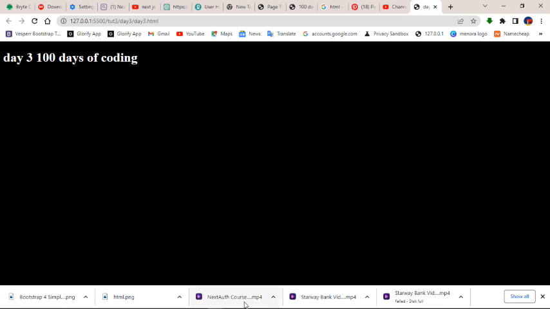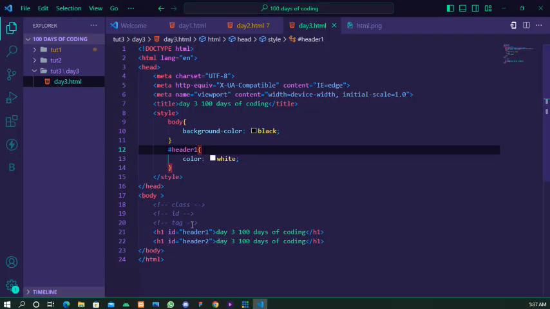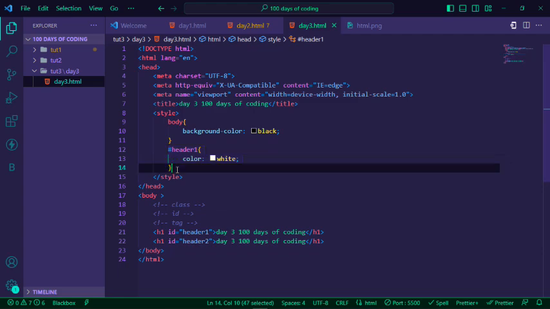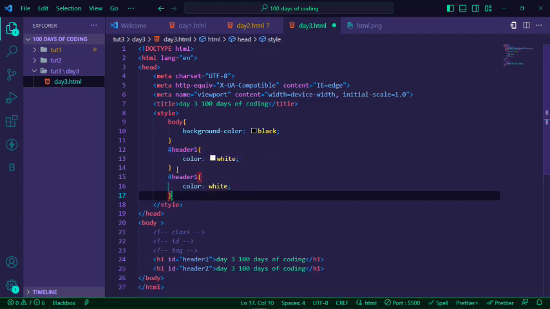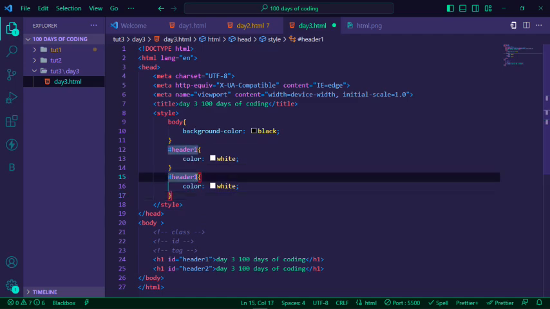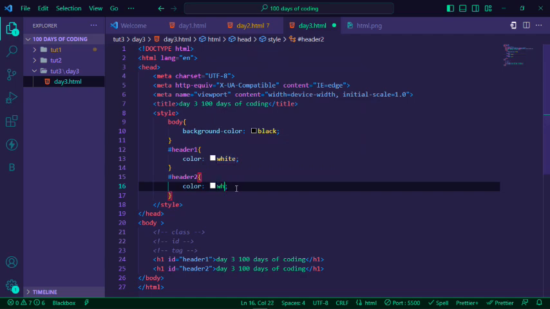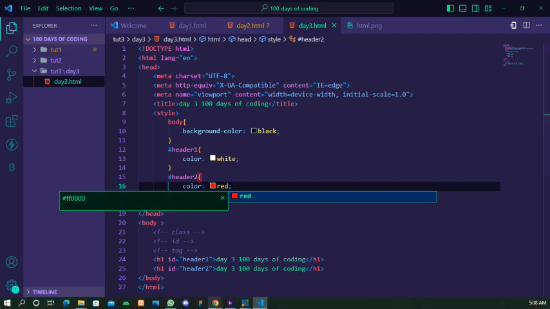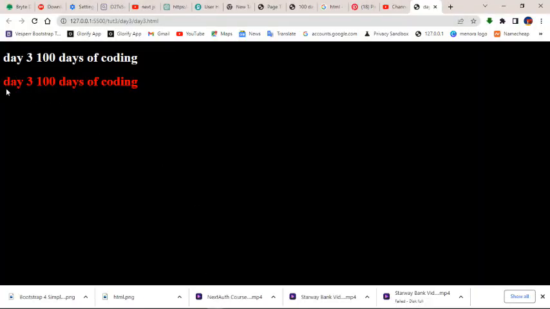So now let's go to our text editor and copy this here: Ctrl C, enter to go down, Ctrl V, header 2. Now let's change this to blue, or red. Let's just use red. So our header now is red. Ctrl S to save it. Now let's come to our browser. As you can see, we've now styled two of them. Both of them are H1, but they carry different styles because we are using different ID names.